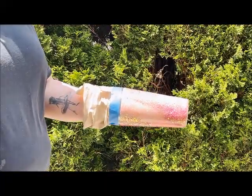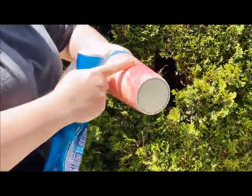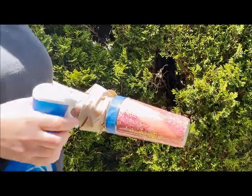All right, guys, so we're outside. It's crazy windy, so bear with us. This might get a little wild. We've got our skim coat, all of our glitter sealed in. It's so pretty and sparkly, and you could totally stop here, but this is where the magic trick comes in.